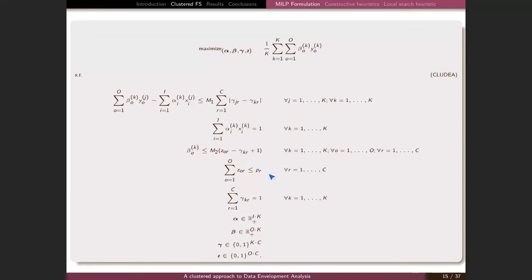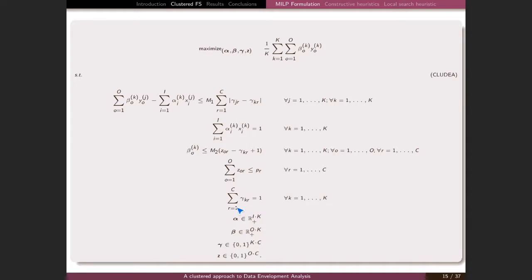So here we model the number of outputs, and here with these binary variables gamma, we select whether each firm goes to one cluster or to another. Here we have the constraints in which we say for every firm, across the clusters from 1 to C, we want it to be in exactly one cluster.